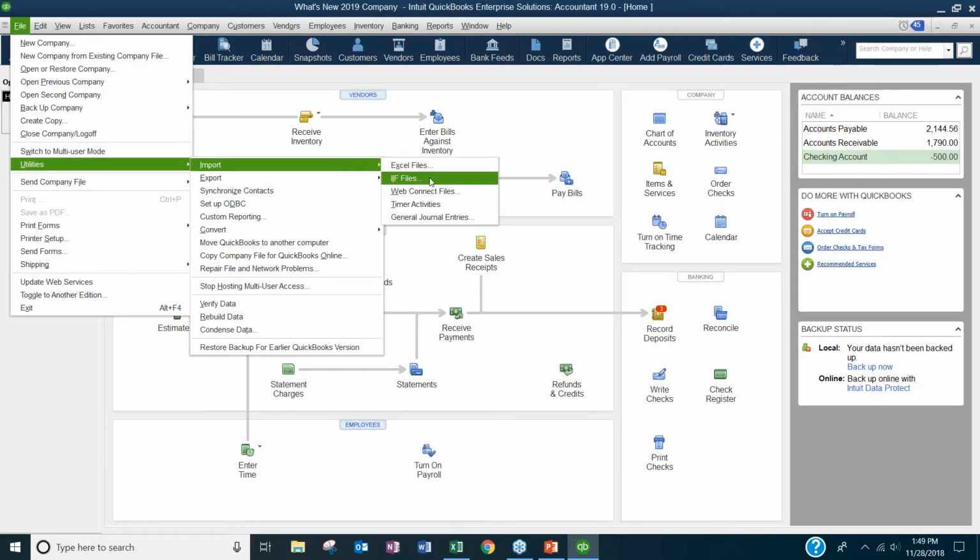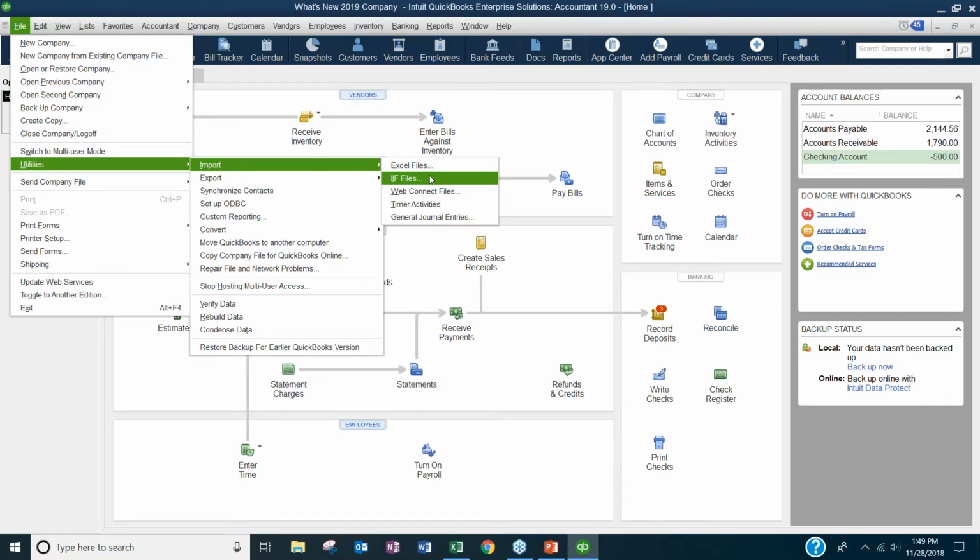You can import transactions via IIF file. There are a lot of payroll companies out there that do that, including Intuit. There are a lot of third-party applications that use IIF files for importing data into QuickBooks. It's a one-way import in, right? But anyway, so that's that.